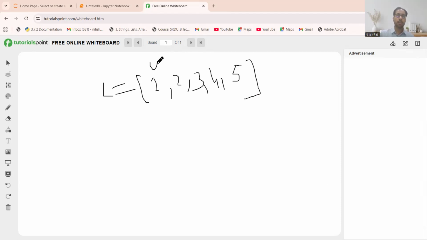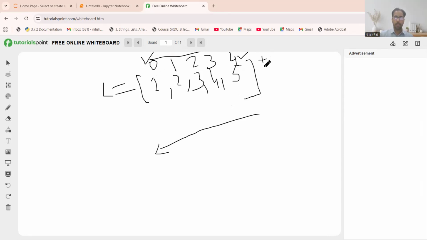First is indexing, it follows the order and it will start from 0: 0, 1, 2, 3, and 4 will be here. So always it will start from 0, and it goes from left to right, starting from 0. And from right to left, it will follow.